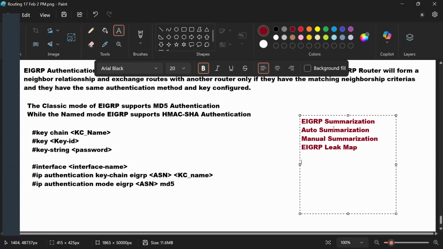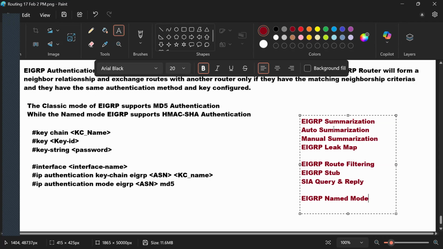After leak map, we will go with EIGRP route filtering, EIGRP stub, and then we will go with your SIA query and reply. Then at last we will go with EIGRP VRF, which is a separate topic. Okay. So these things are pending in the EIGRP.